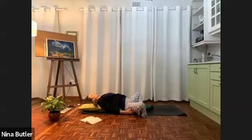Make sure you're not straining to have your feet close in towards the seat of the body. They can be a little bit away. And then I invite you to place your hands on the rib cage, on either side of the rib cage. And here I invite you to close your eyes and to tune into your breath. So let's connect with that essential rhythm of inhalation and exhalation, your rhythm of breath.